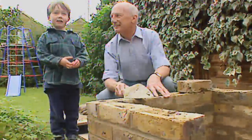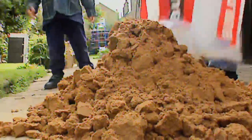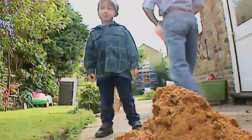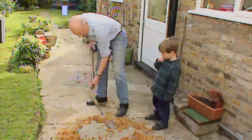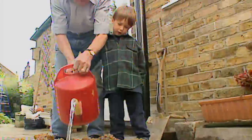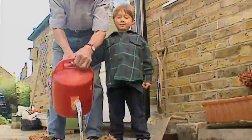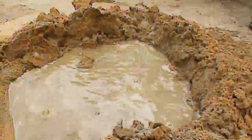This is my granddad and he's building a barbecue. Hello. Shake it about. Shake it out. That's it. That's like a sandcastle. When it comes out, we put the cement on the sand. Thank you. Put some water on. When we get one and it cools, it's like a pool. Yes. Just like being at the seaside, isn't it? Lovely.